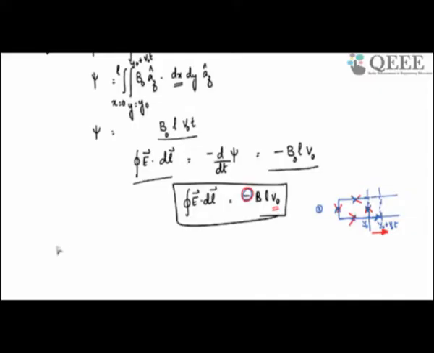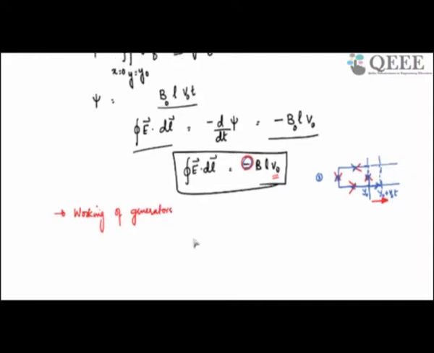So it's very nice to physically understand Lenz's law through this example, because if the bar is moving to the right, the induced EMF produces a current which tries to move it back. If the bar is moving to the left, it tries to move it to the right. Now, the same principle is used for the working of generators.